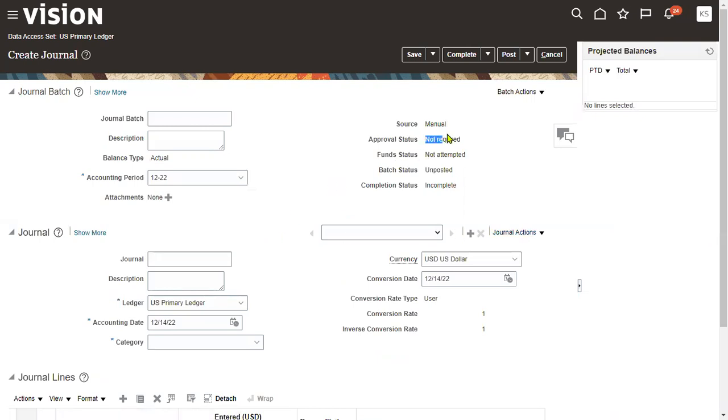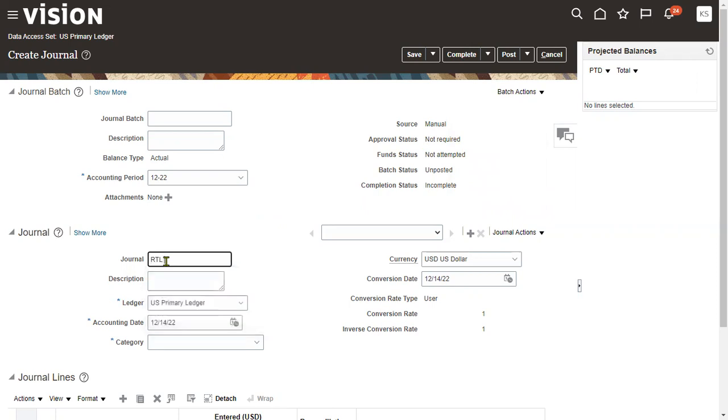Now we can see that approval status is not required. So for a functional consultant, we must be very clear exactly where we do this setup. For example, funds status, nothing but a budget. If the budget is allocated for the current period and current account, in case I don't want a budget, then where do you go to disable it? Right? Those all things we must know. We'll talk about that later. So all this must be at our fingertips. Here only they'll identify whether you are a working consultant or not.